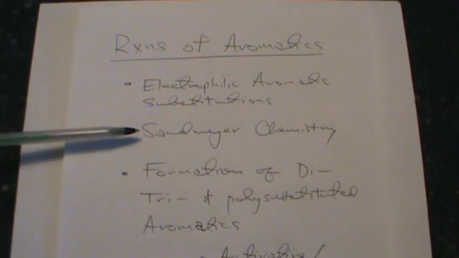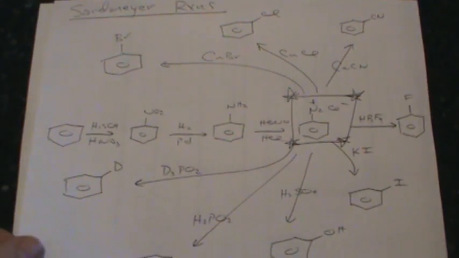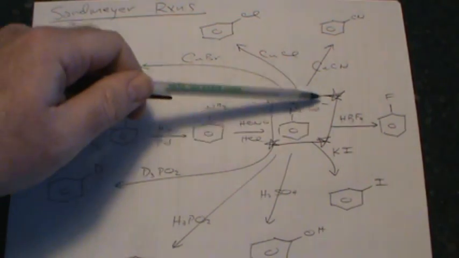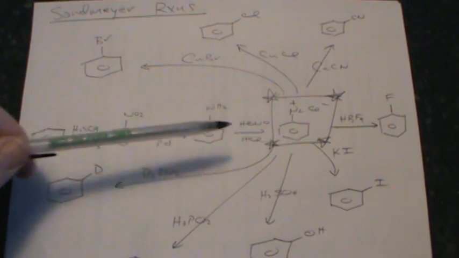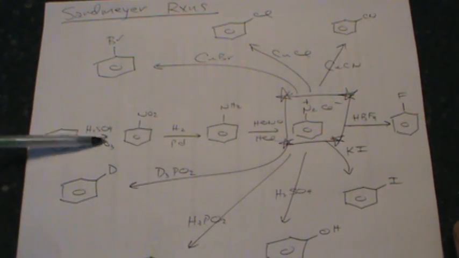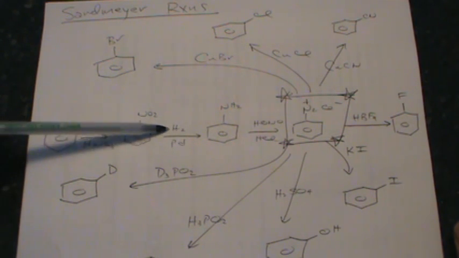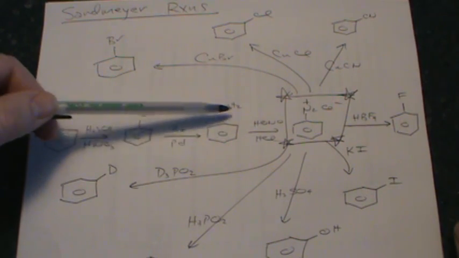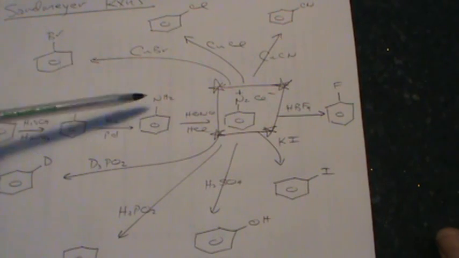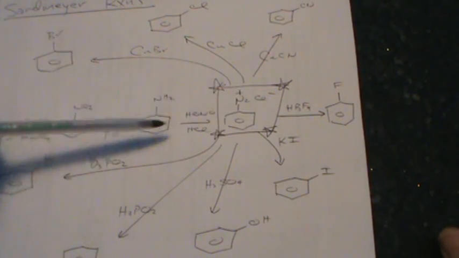Let's look at the Sandmeyer chemistry. The Sandmeyer chemistry requires formation of this species in this box right here, this diazonium chloride, benzene diazonium chloride. But to get there, we've got to march through several steps. We've got to nitrate using standard nitration conditions, reduce the nitro group using H2 palladium to aniline. Here I have an NH2 group on board. That makes the molecule aniline. React aniline with nitrous acid, HCl, to produce the diazonium chloride.